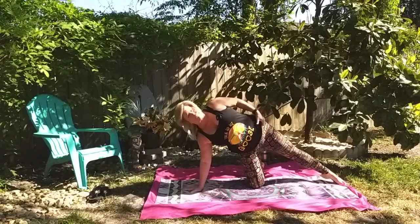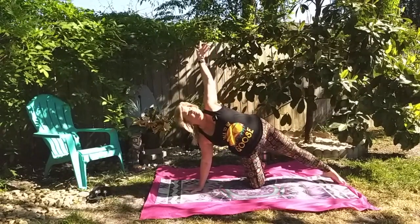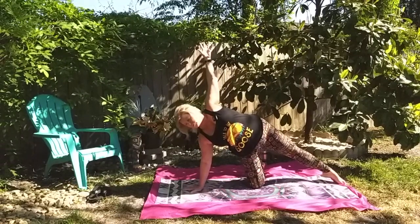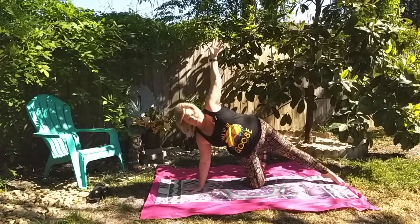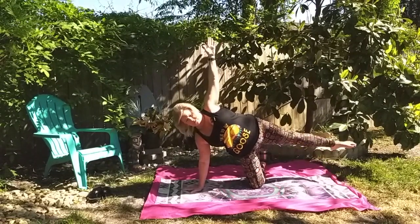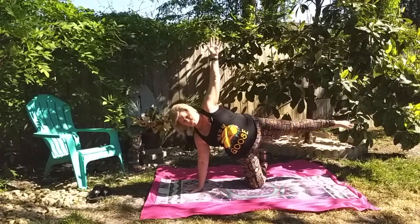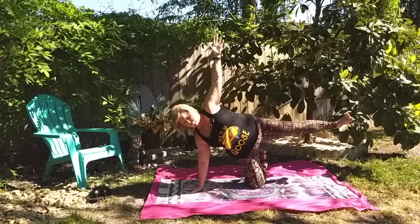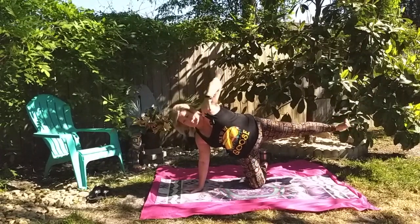Line up the body. And we'll begin to reach for the sky. Beautiful. Nice and strong. Gazing wherever you're comfortable with your neck. And maybe here taking that extra challenge and lifting the toes. And if you'd like to take a moment here, point and flex, maybe circle the ankle. Whatever feels good here.